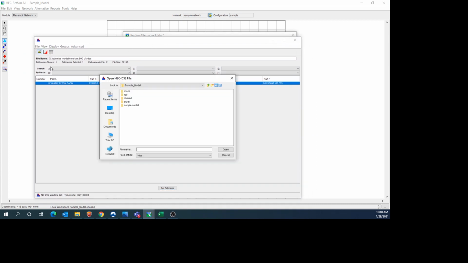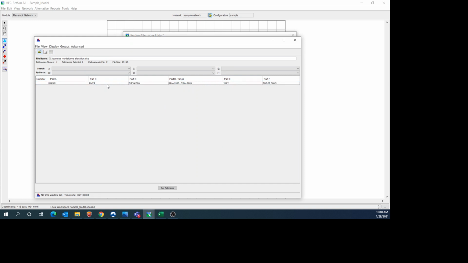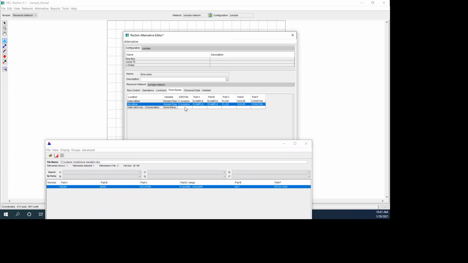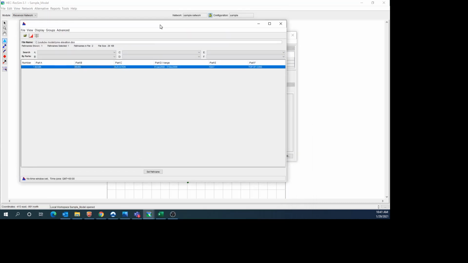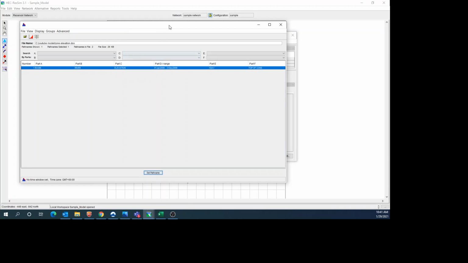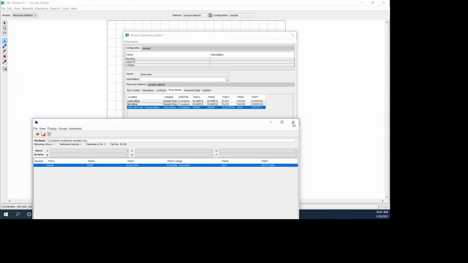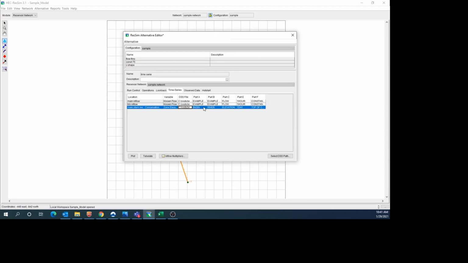So I need to open up my zone elevation.dss. I'm saving that in a different DSS file, that's why I have to open it up in a different file, and I need to change that and set path name. So that was the difference.